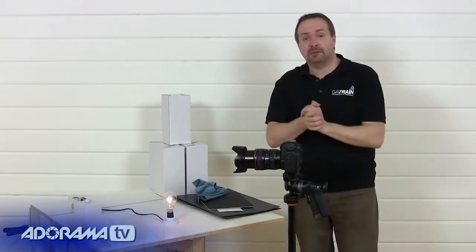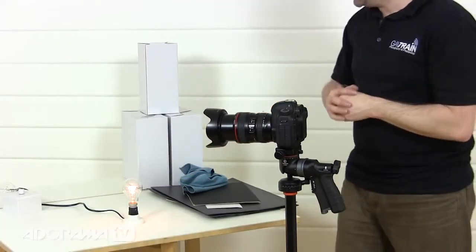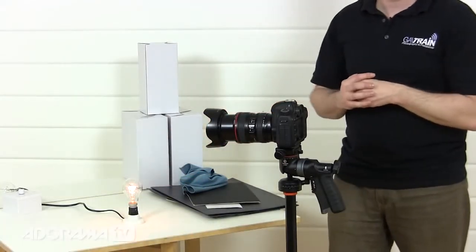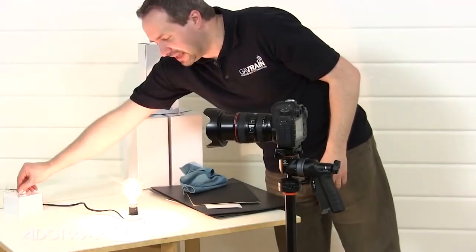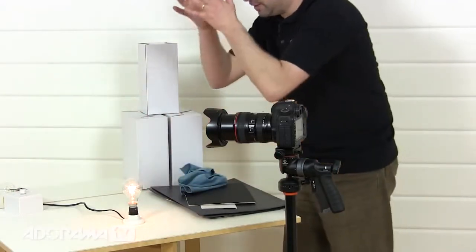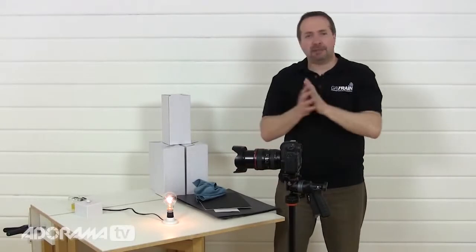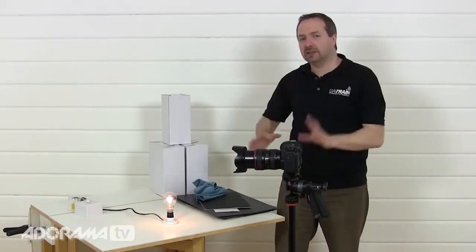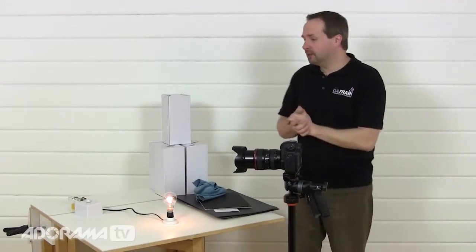Okay, let's start with the equipment. First thing you're going to need is a light bulb, fairly obviously, and in this case I'm using a clear glass light bulb. You also need to rig this up to a dimmer circuit as well, and that allows you to control the brightness of the light. We're going to make sure that this is the only source of light in the photograph. Yep, that's right, no flashes, no external lights. I wanted to keep this tutorial as simple as I possibly could.